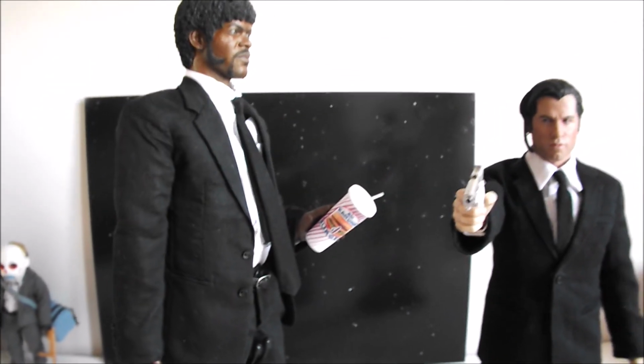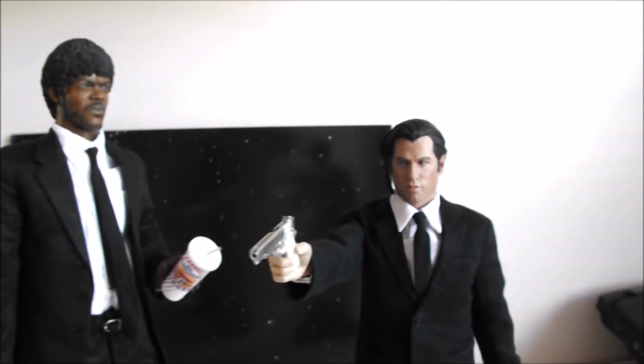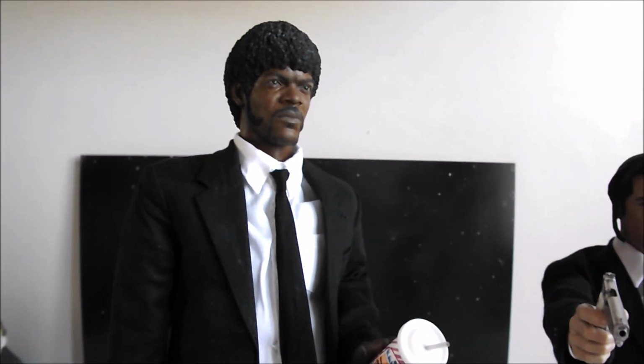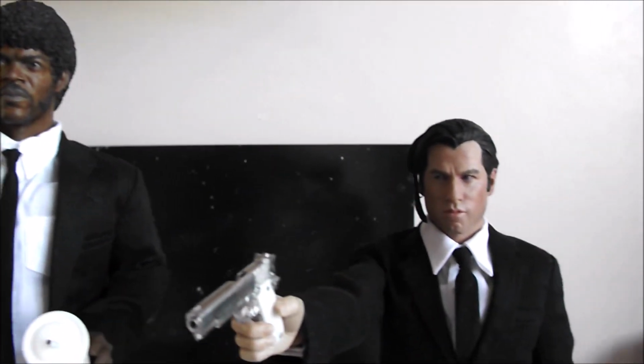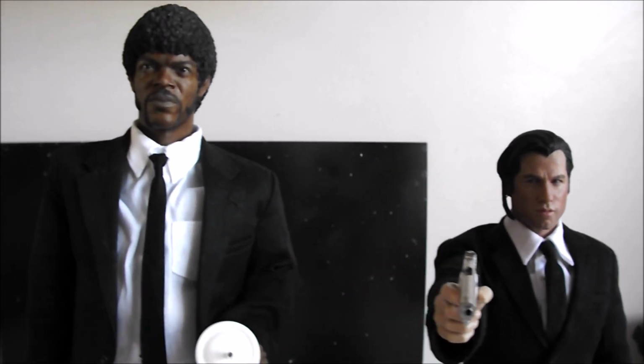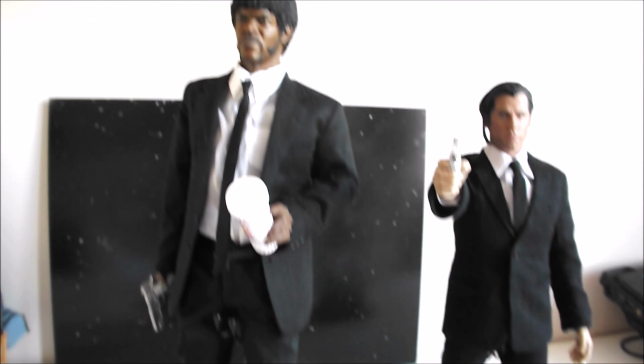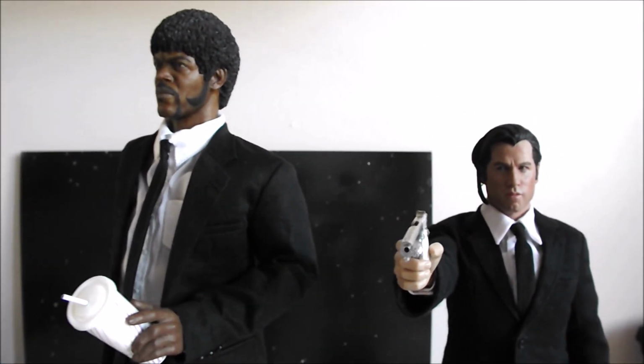And yeah, two great figures. Star Race or someone had done their own, but they weren't a patch on these. Really happy to have these figures in my collection. So the Pulp Fiction figures, Jules and Vincent, fantastic stuff guys.